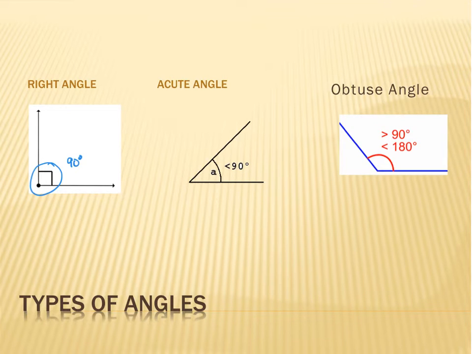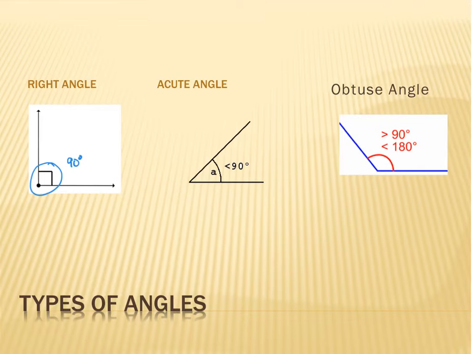The reason is there are a lot of problems where you'll have something that looks like this, and a very common mistake is a student will look at this and say, oh, those are two 90-degree angles, when you don't actually know that. This could be 89 and this could be 91. So before you say the angle is right, please make sure you have done the math or that you see a little box in the corner that tells you it's right.